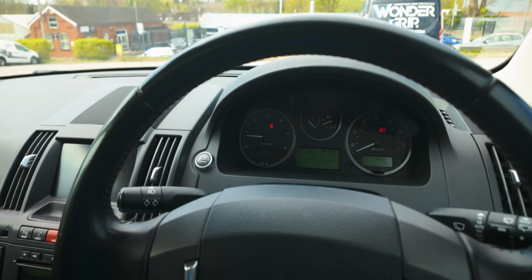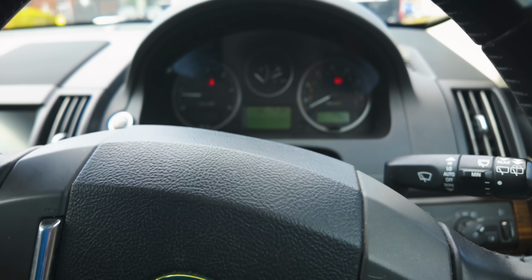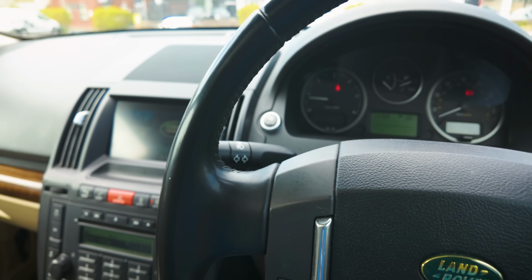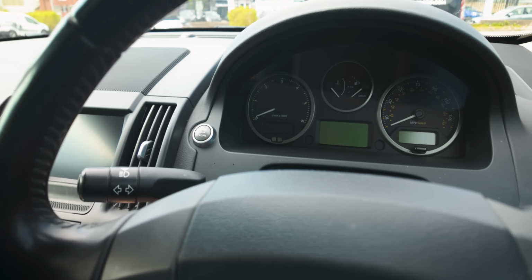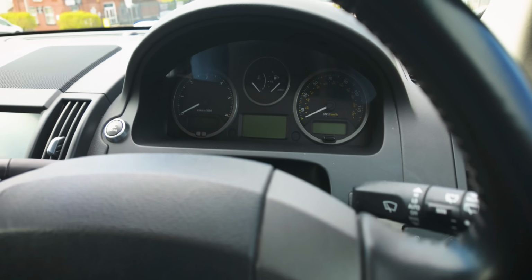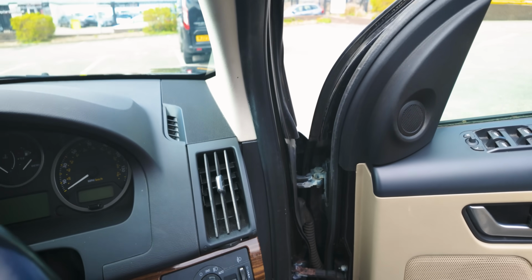So, power steering then. Let's try this, shall we? Right. Yes. That's a two-hand job, that. So there's obviously a fault with the power steering, but I was aware of that. But I wonder what that could be. If they replaced the pump at 95, it obviously isn't that, is it? I was hoping it was going to be something straightforward, but it might not be.